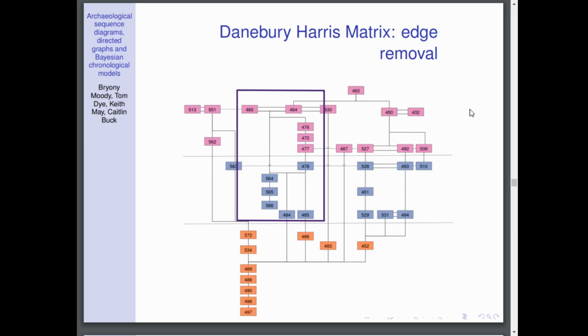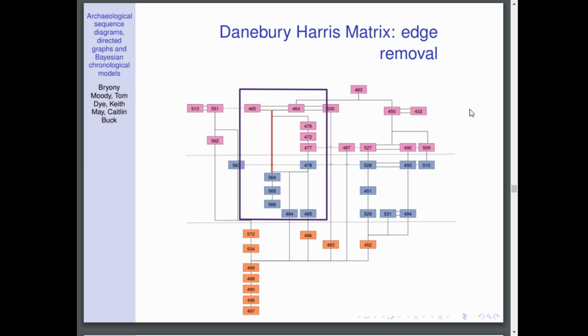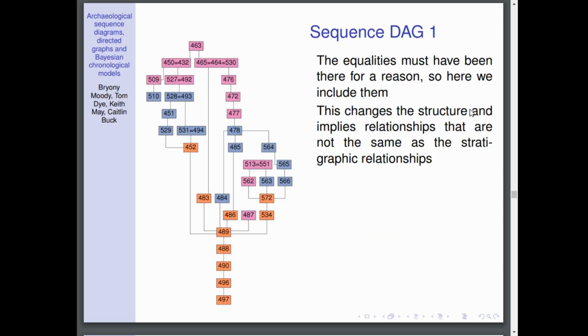This is because if we look in the matrix, we've got 465 and 464, and it has an edge going down to 564, but it also has an edge going over to 476. And because 476 is itself above 564, the Harris matrix, the HM software decides that it doesn't need this edge. So the edge in red, it says this isn't useful for me. I'm only wanting the chronological information. And so edges like that are deleted at this step in the process.